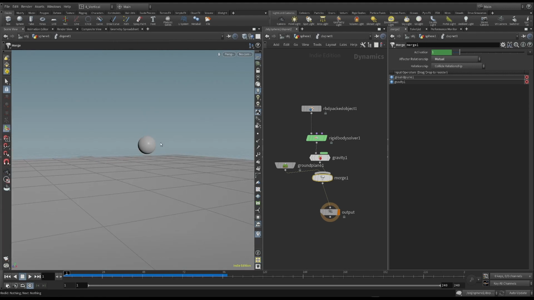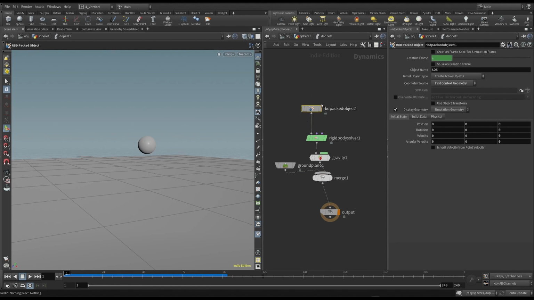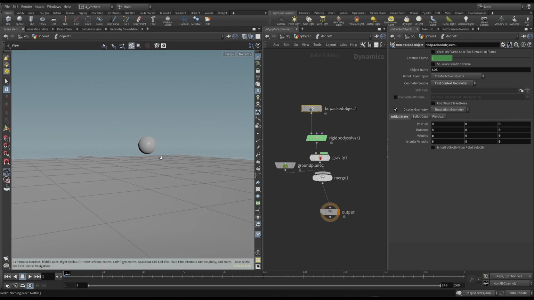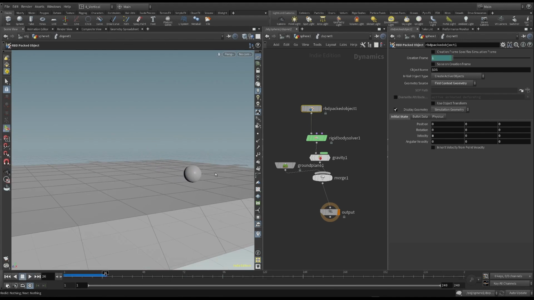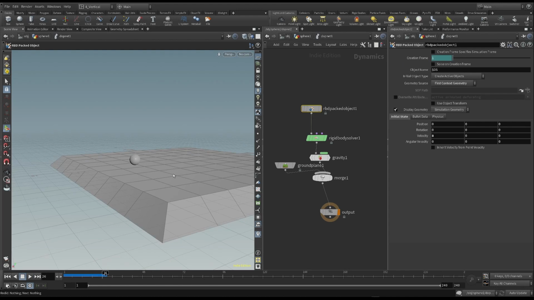But, as I already said, what I'm going to do is to give it an initial speed, so that we have a force in addition to gravity. The easiest way to do this is using a property of the RBD object itself. In the initial state panel, we can choose the object's initial state. We can also set a value for the initial speed along the x, y, and z axes. I write 8, for example. This means that there is an initial speed of 8 along the x-axis. If I start the simulation, the sphere moves in that direction and then stays subject to the force of gravity.